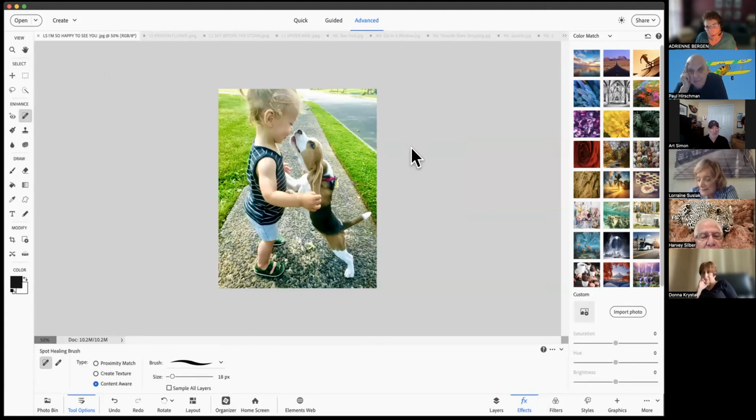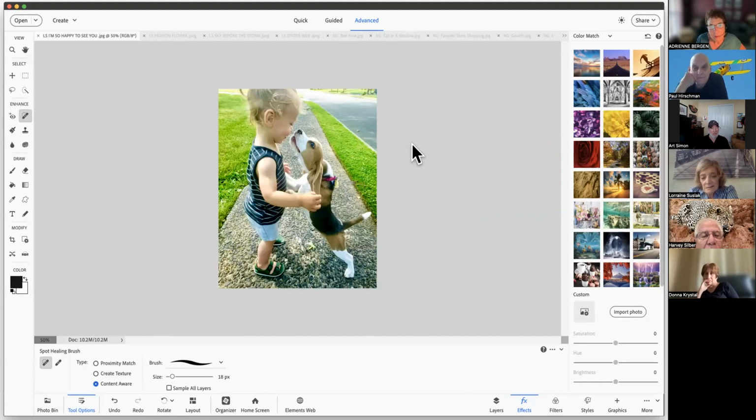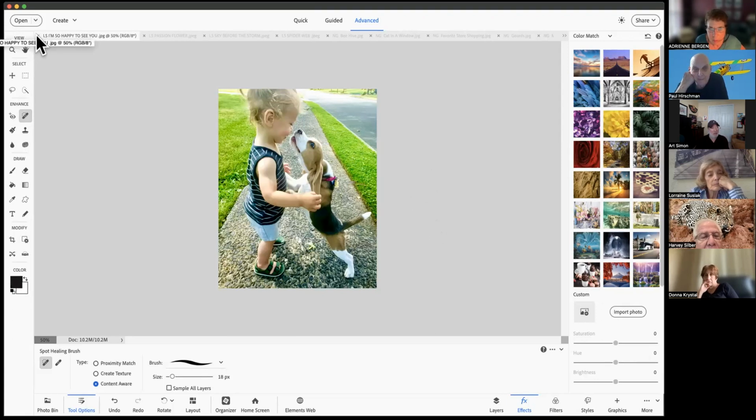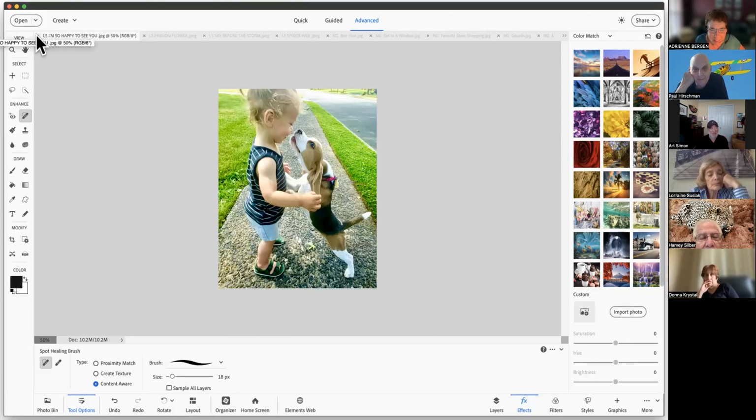But see how much better? Cute image. Really, it really is cute. Thank you, Art. That was a great suggestion. It made a huge, huge difference. I have a good eye for certain things. It's really good. And what's interesting to me is that with all that distraction gone, I see that his other hand is here. I didn't even notice that before. So it just brings your attention to the stuff that's important.